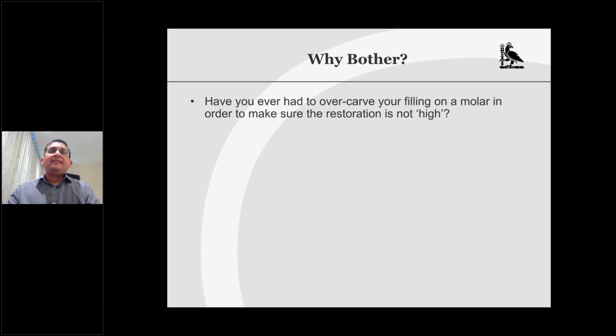So before we look into anything, we need to look at why people keep banging on about occlusion. I teach quite a lot about occlusion, and most courses do mention it, but we all know that it's very important, yet it's very difficult for many people to contemplate how important it is and how it affects our day-to-day general practice, because many times dentists think that occlusion is only relevant when you're doing full mouth reconstructions or complex cases. It's actually more relevant when you're doing general dentistry.